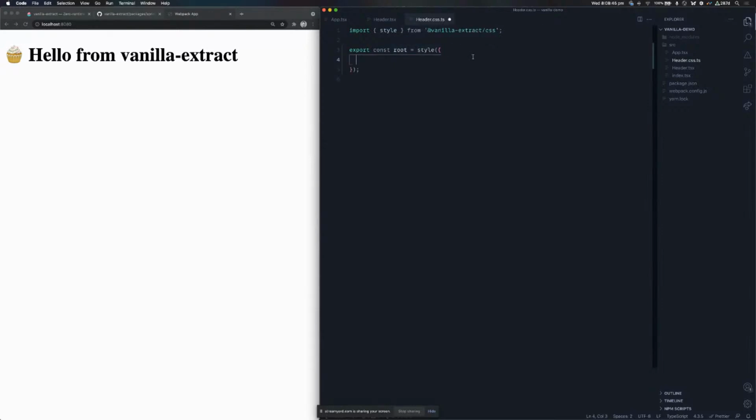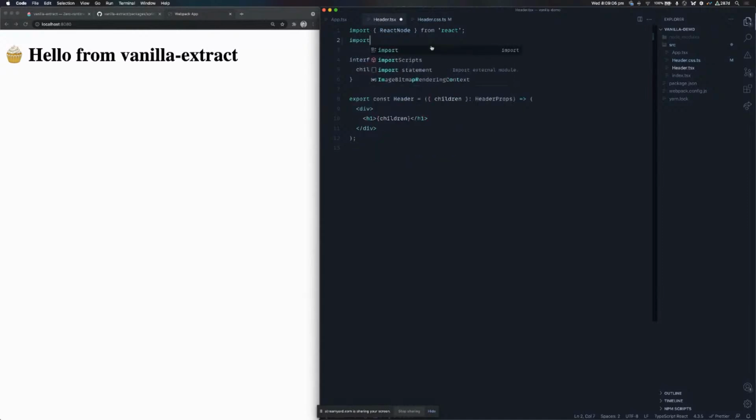So what I'm going to do is start adding some styles to it. We'll say I want the background to be pink, and you'll see as I'm typing, I'm getting autocompletion and type safety from the CSS type library. I'm going to say that the foreground color here is blue, and I'm going to add some padding of, let's say, 16 pixels. Okay, so I've added some styles, and if you've worked with CSS modules, this is going to look familiar to you.